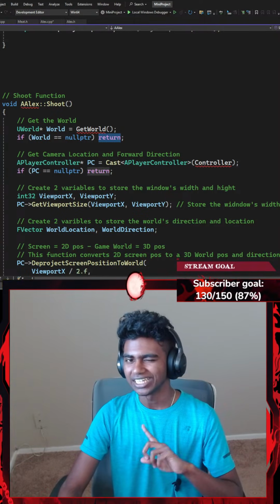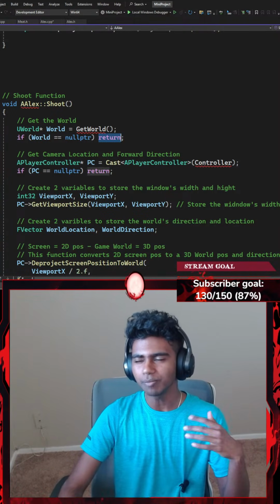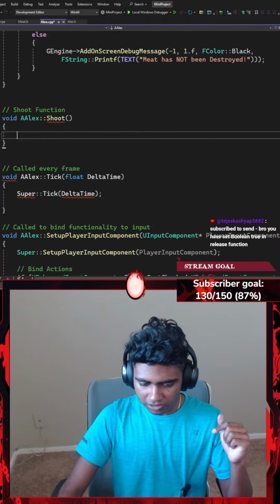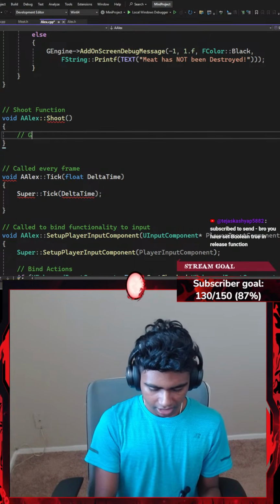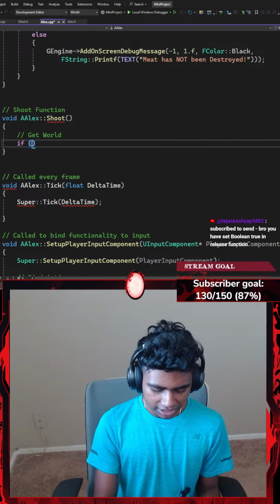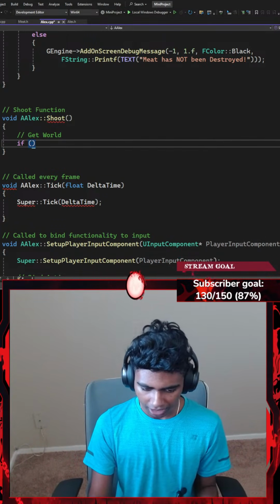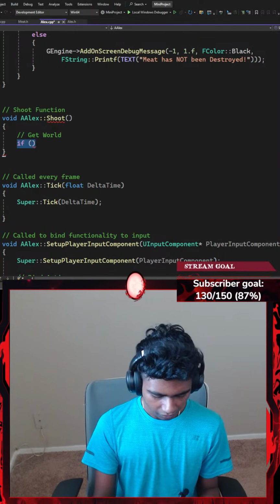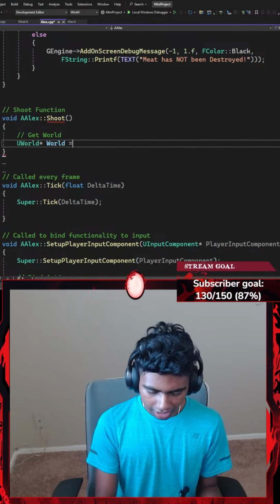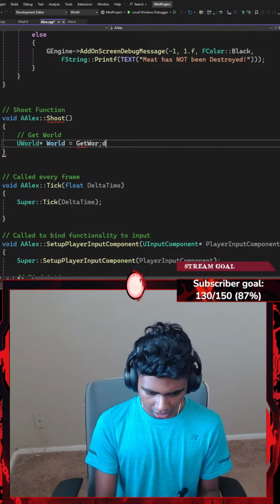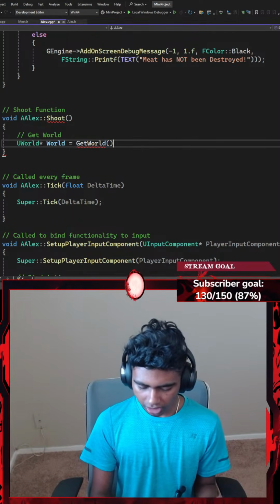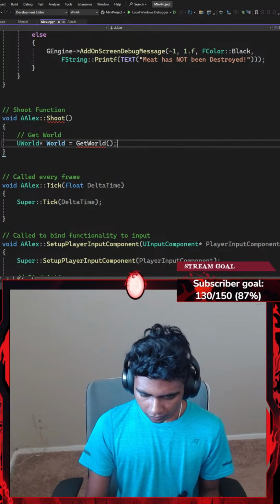Although I do have an easier way, I won't say better, a way that actually works best for me here. For example, if I go to my C++ file, instead of checking first, I'm gonna add a comment that says something like get world. And now, instead of checking if my world is null pointer, I'm gonna go with something like if my world is not null pointer. Speaking of which, I forgot to really get my world. I'm gonna go with something like UWorld, represented by a pointer called world that is going to be equal to the GetWorld function. This gives me access to the Unreal Engine's world. Then I'm gonna end this with a semicolon.